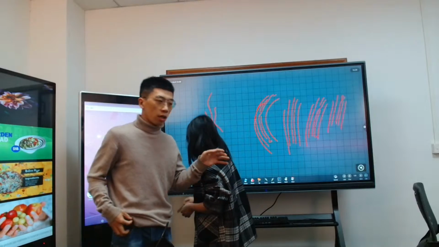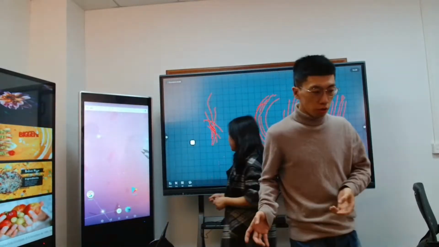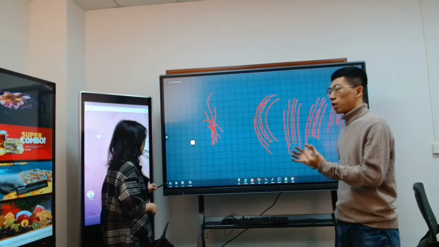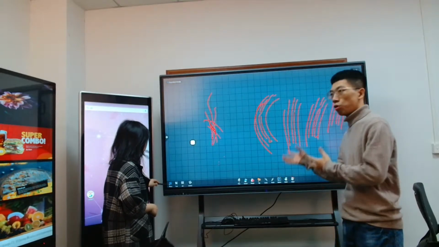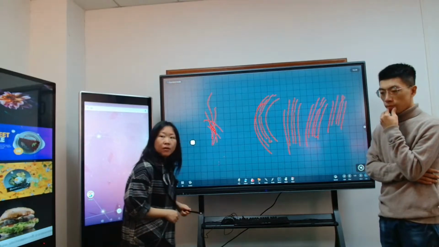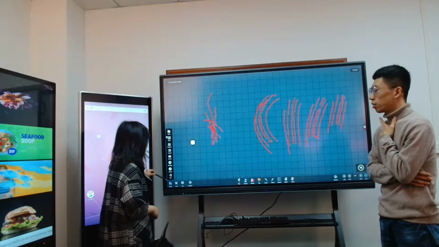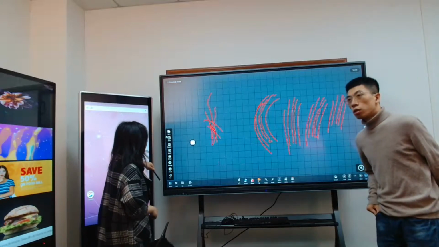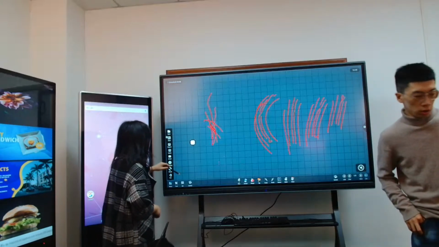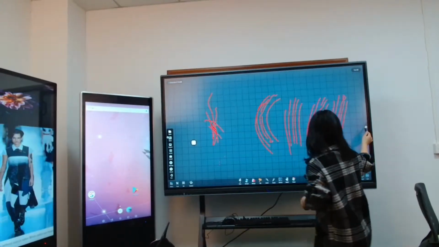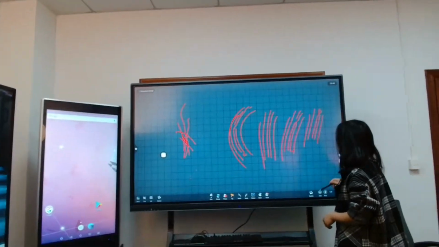Sorry, our live streaming cannot show the QR code, so we cannot show you. But if you want to see the details, we can make the video call later with you and show you details. Okay, please follow us. Yeah, welcome to follow us. Okay. And we can save the document and open the different documents from here. Okay. Now let's get back to the home page.